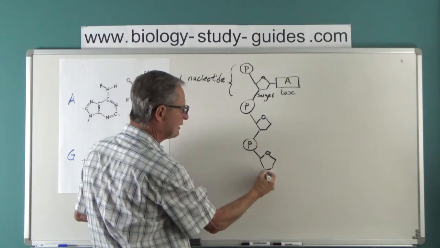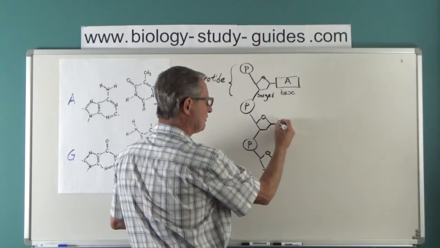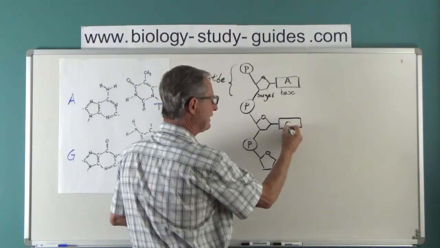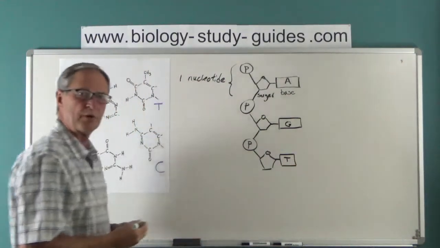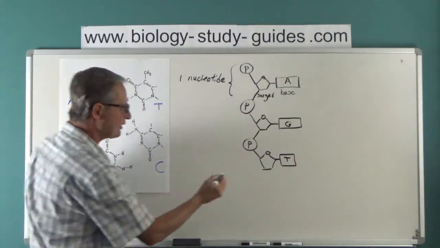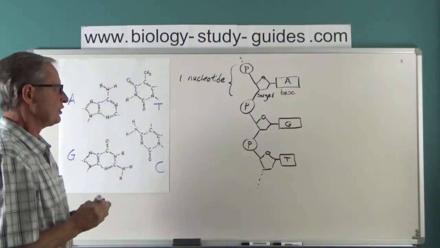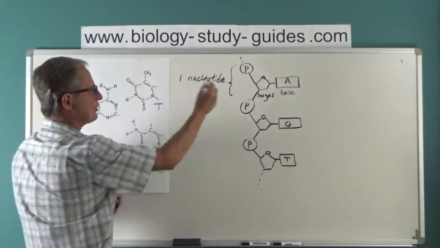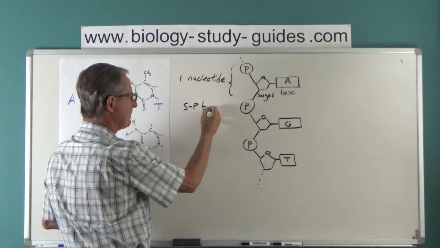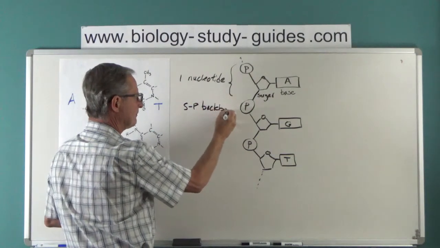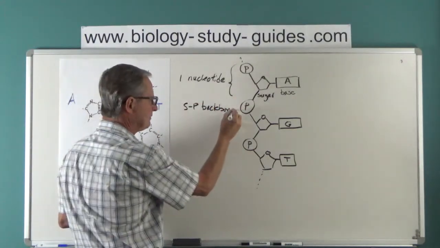But notice right now I'm not including the bases. The bases are all sticking out here. So we could have guanine. I'll make this one thymine. It's a little smaller because it's a single ring structure, a pyrimidine. And it goes on and on like that, and it goes this way too. So what we have is a sugar phosphate backbone, with the nitrogenous bases exposed and sticking out to the side.